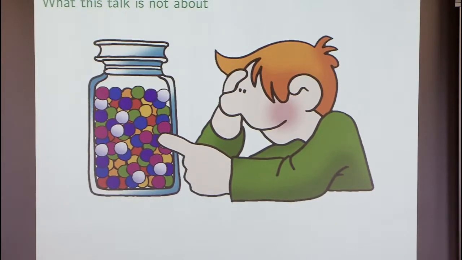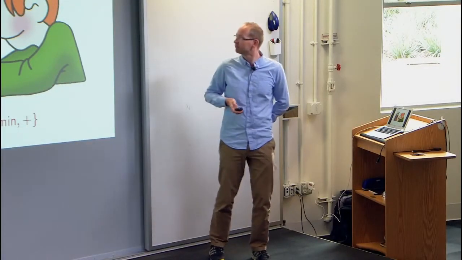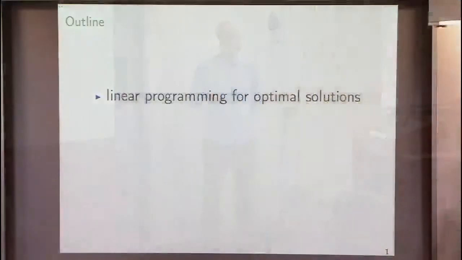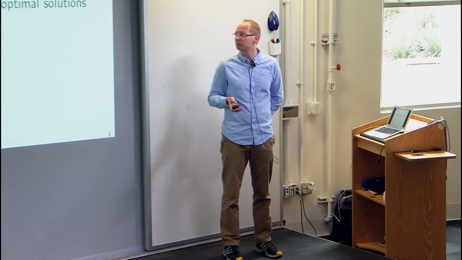So this is not going to be a counting talk. In a nutshell, we'll move from the sum-of-products semiring to the tropical semiring. In more detail, we'll be interested in the following question. Which discrete optimization problems can be solved exactly or optimally using a fundamental algorithmic tool, namely linear programming? And we will not be interested in individual problems, but in classes of problems.